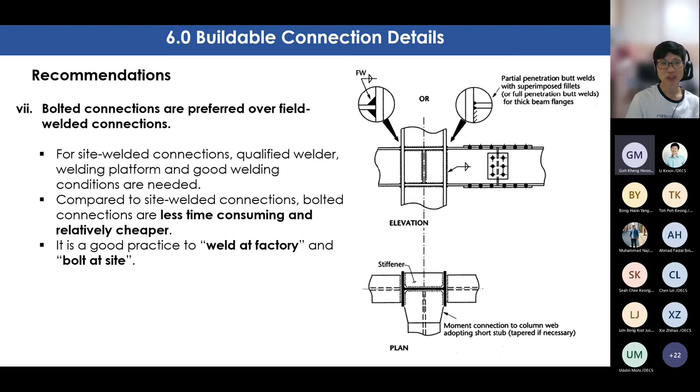This is for the bolted connection. On the side, we want to use bolted connection. Like in the factory, you can use welded connection or bolted connection; I think all can be done at the factory. How we do it, I think was already covered just now: you have a column here, then you connect the small stub to the column, and then you splice it. That is the recommendation. So you can do the bolted connection on site.